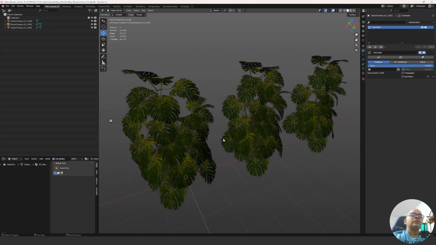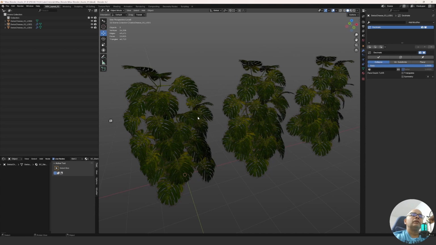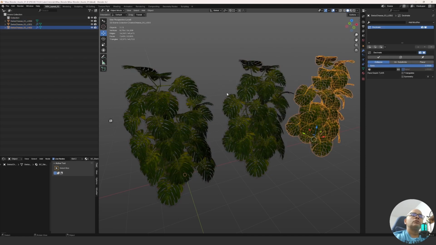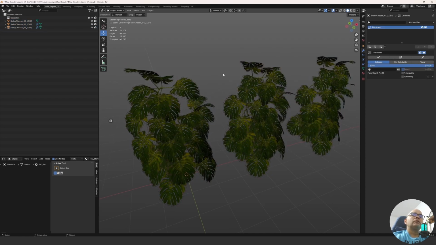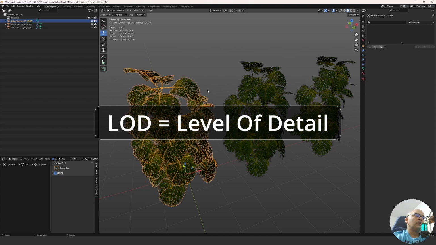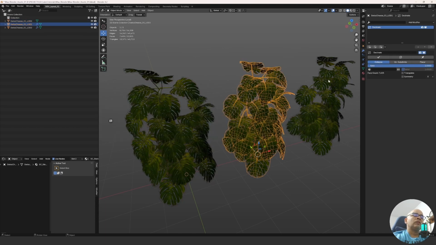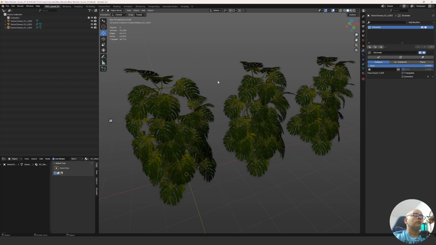So here I have a scene with the same mesh duplicated 3 times. The reason for that is I need to find out exactly how much density I need for the LODs. Imagine these are LODs. So this is LOD 0, LOD 1, and LOD 2. For those who are not aware about LODs, LOD is called level of detail, which is used in video games to get good performance when the assets are used in a scene.